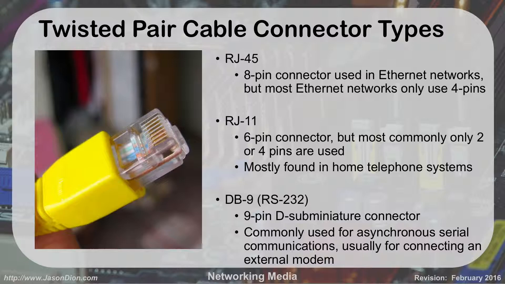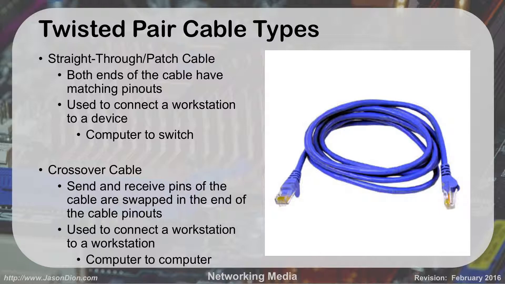There are different types of cables in both shielded and unshielded twisted pair. A straight-through or patch cable has the same pin configuration on both ends — pin one goes to pin one, pin two to pin two, through pin eight. This is used to connect a computer to a switch. If you want to connect two computers directly in a peer-to-peer network, you use a crossover cable, which swaps the transmit and receive pins, allowing direct computer-to-computer connection without a switch.